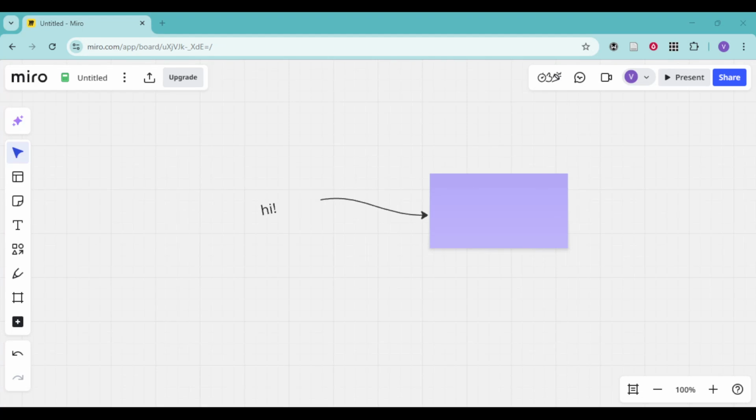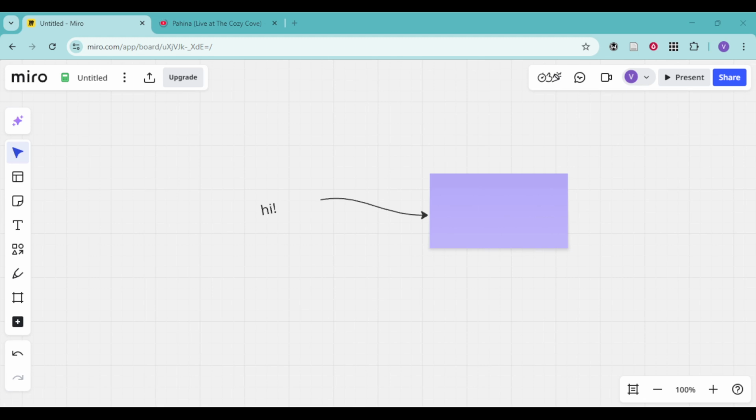In today's video, I'm going to teach you how to add a video in Miro. By the end, you'll be able to embed a YouTube video directly on your board so teammates can watch it without leaving your canvas. Start by opening Miro and heading to your dashboard. Click the board where you want the video to live. If you're working with a team, pick the board everyone already uses so the video is easy to find later.